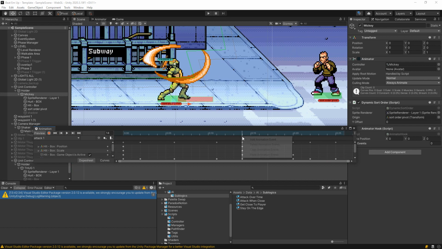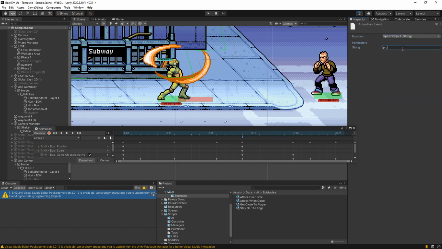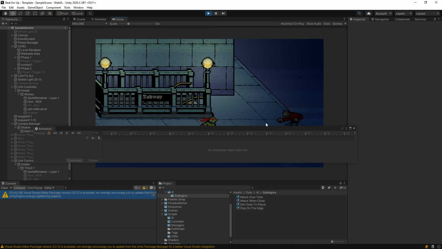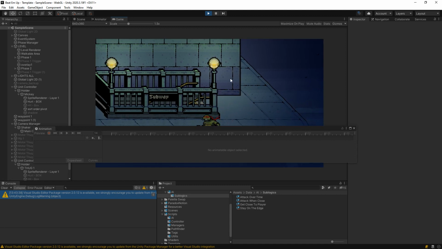Okay, so let's say when you're here on object, projectile one. And voila, just like that, I can make my player throw a projectile.